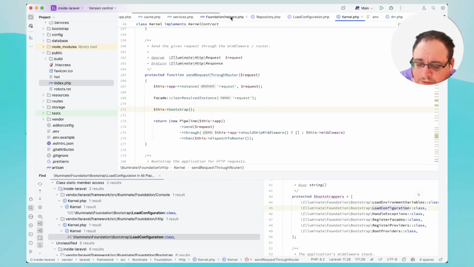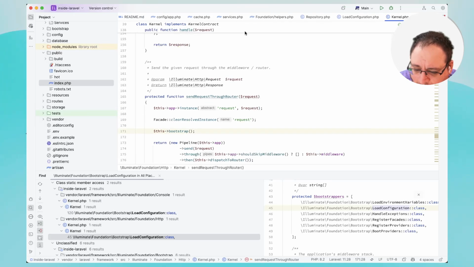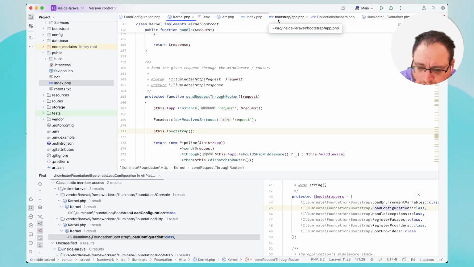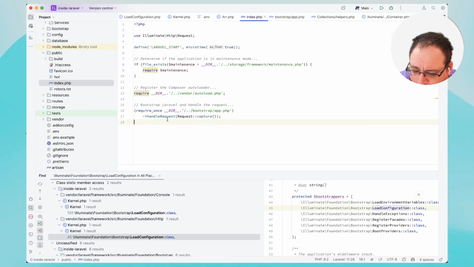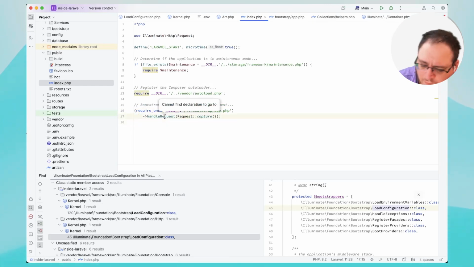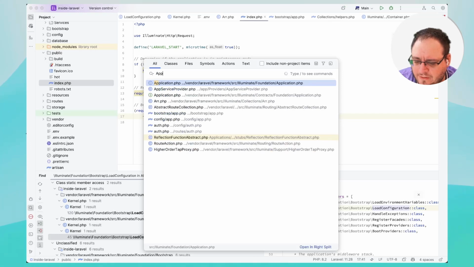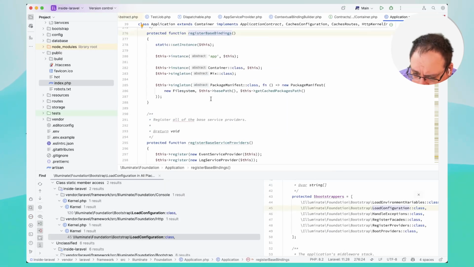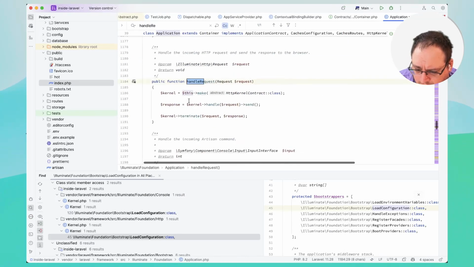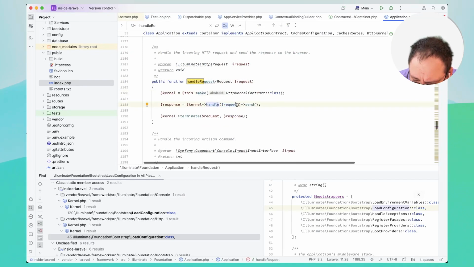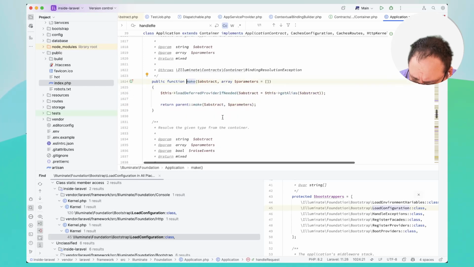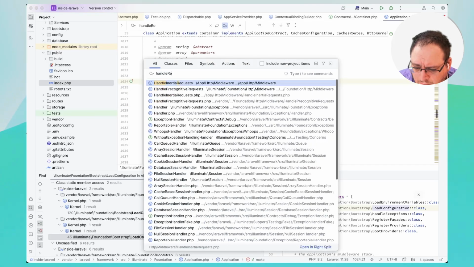Okay, so I'll step back a little bit and show how we get here. So in the index, I believe in handle request, which is on the application container, handle request, in one of these two functions, let's make sure it's not here. Yeah, I think it was.